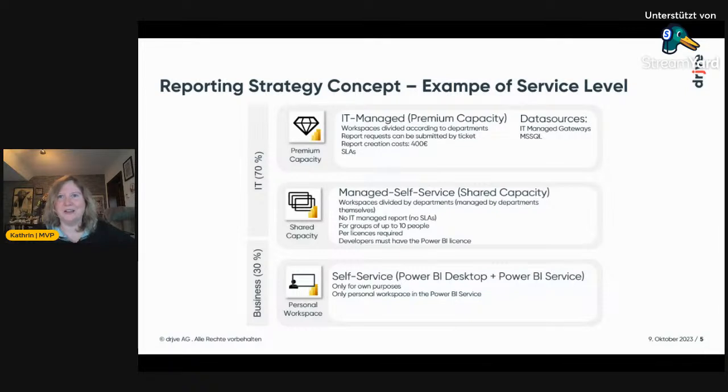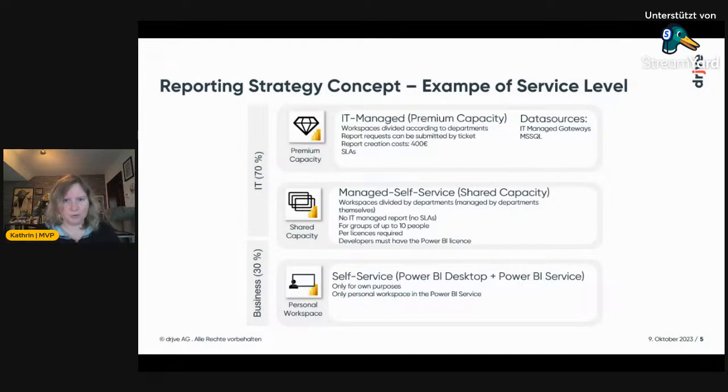So the first thing you have to think about right now, if you are in this state of do we have a strategy, and you say no, I guess I don't have a strategy, then maybe you should check what the actual use cases are. Check your tenant, your Power BI or your report server, check what is in there, check which settings are enabled. Then you can also check which reports are maybe duplicated there.